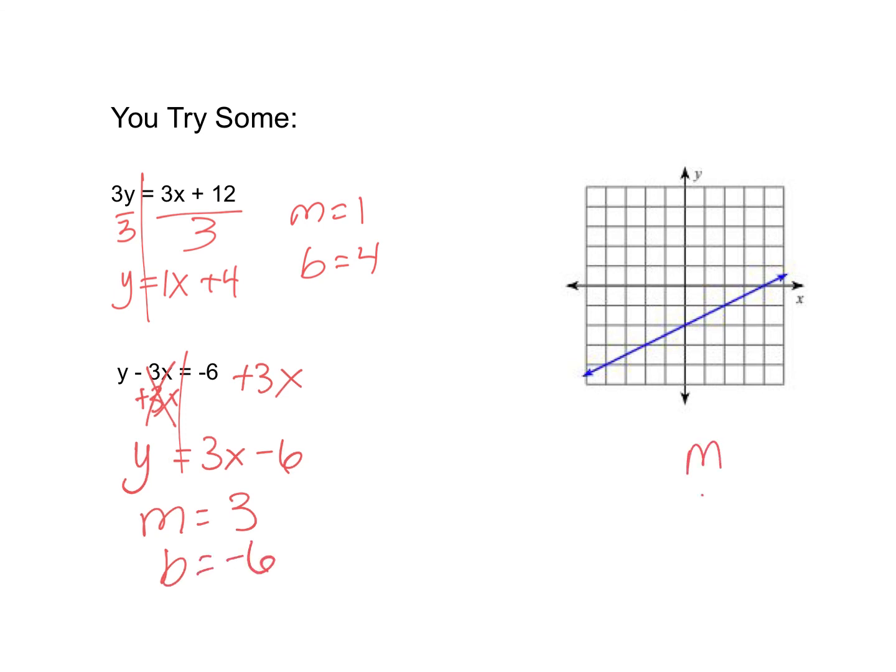And then for this one, I didn't tell you this before you started, so you might have been confused. Just because they don't label anything, you can just count it by ones. And so I would have gone from this point to this point, rise 1, run 2. So you get a slope of 1 over 2, 1/2. And b is located right here at -2. And we get that -2 because our origin is here. That's 0. And so you go down 2, which brings you to -2 along the y.